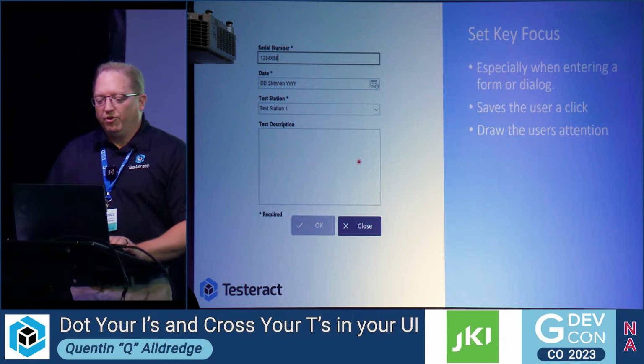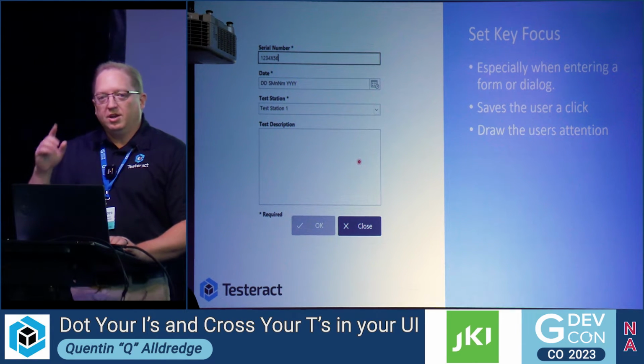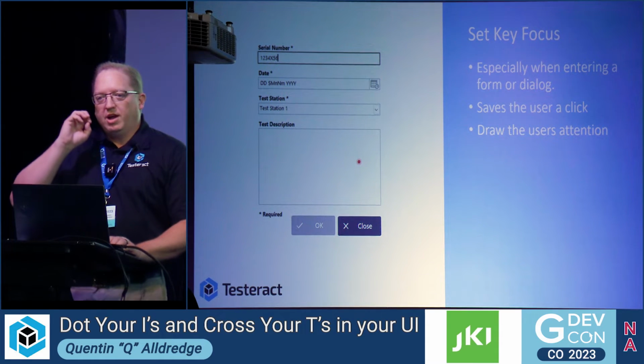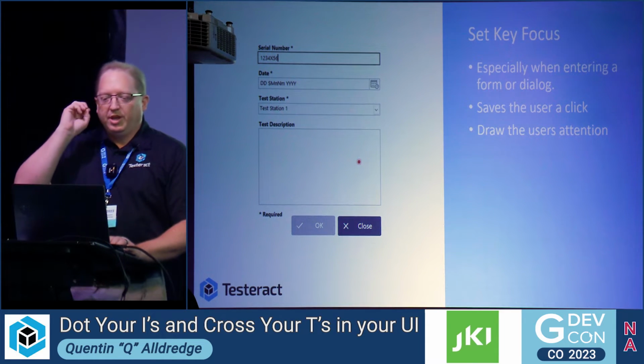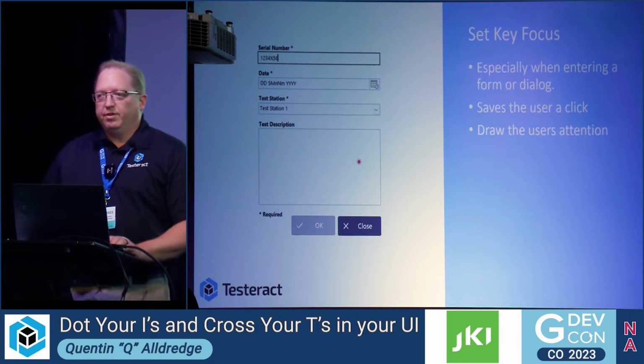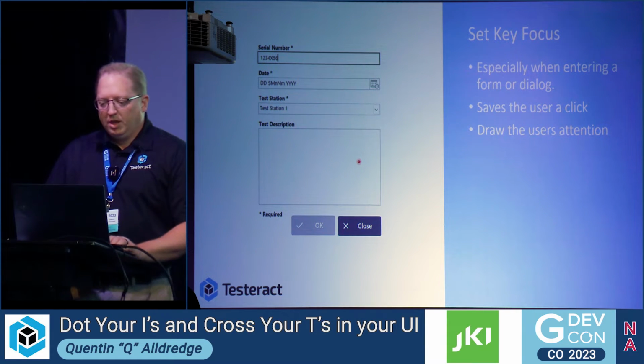It only saves the user one click, but it also draws their attention to what they need to focus on and where they need to start entering information. So I do this for dialogues and form entries. When it first pops up, it will select the first field or string or whatever.